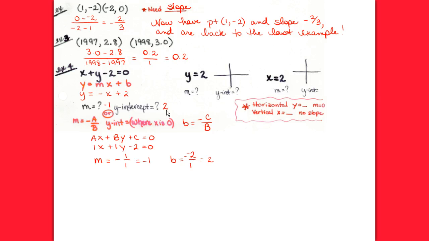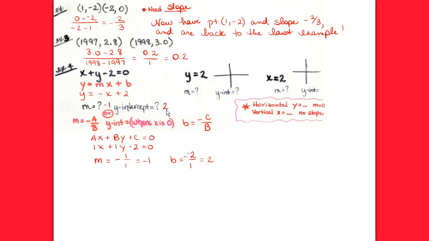But you also can look at it in its standard form and not have to change it and be able to see what your slope and your y-intercept are if you know what those two formulas are. Okay, so again, just options. I don't care which way you do it. I just like to present you with options of ways that you can do it and show you the reasoning behind why you're able to do that as well.